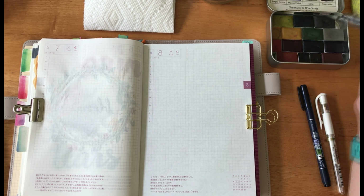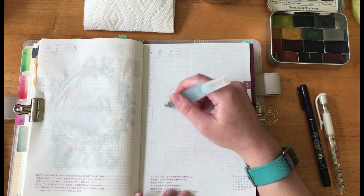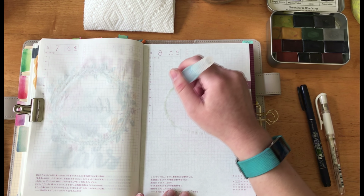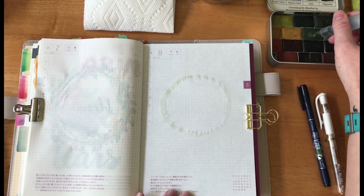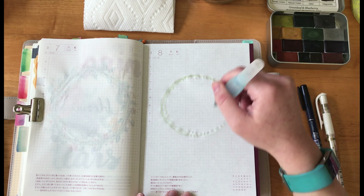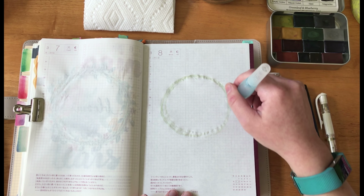Now for this, you want to be careful. You don't want too much water, especially on a Hobonichi. You want to think of this as hot press paper. Too much water, you're going to get a lot of beading and wrinkling, so you want to keep it kind of light with the water. So just a rough circle outline and some green.